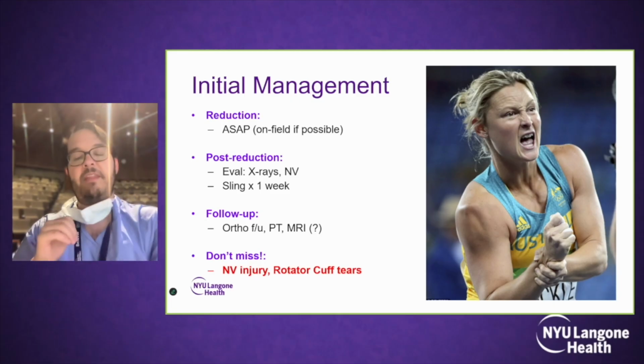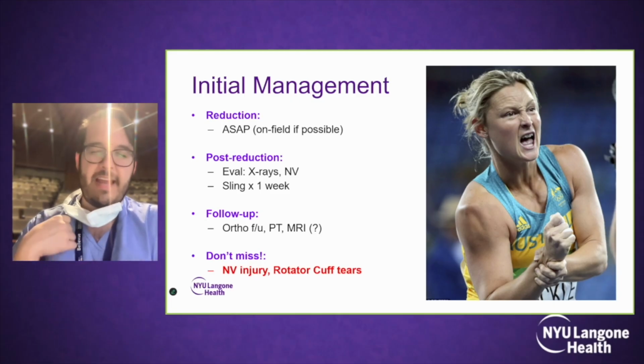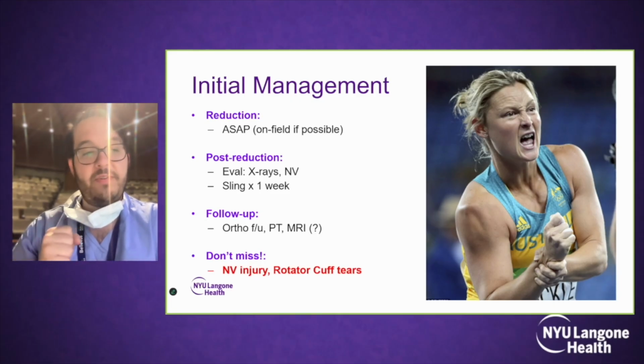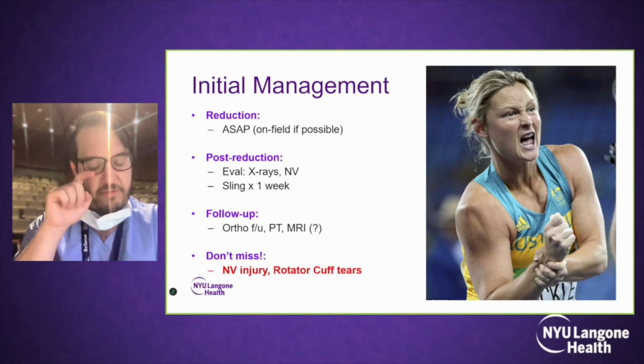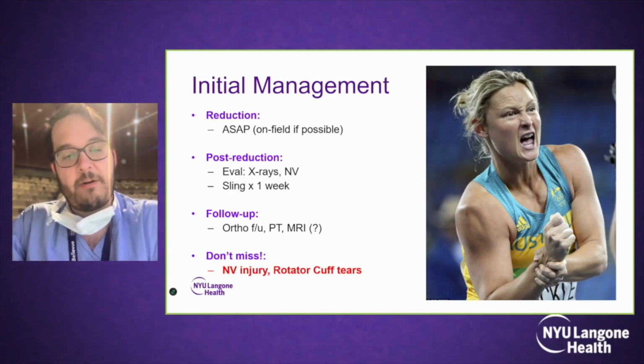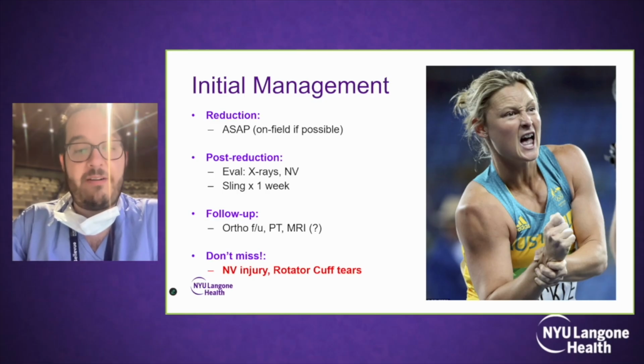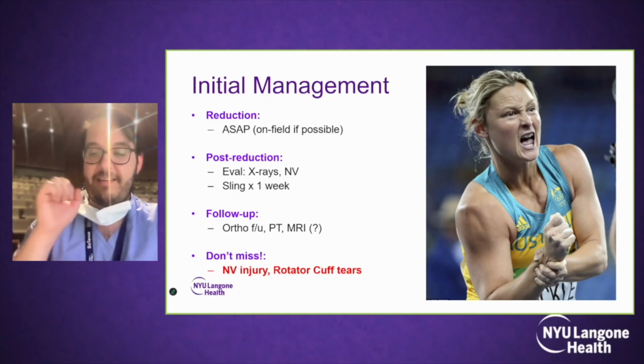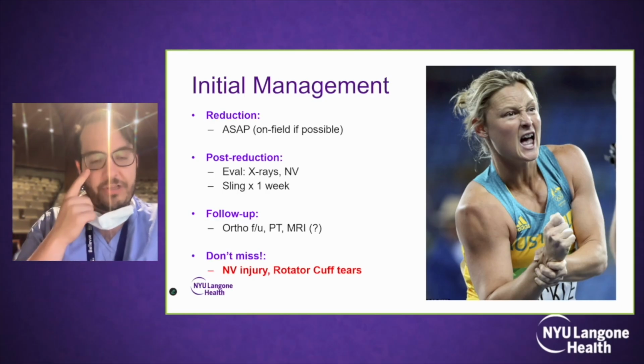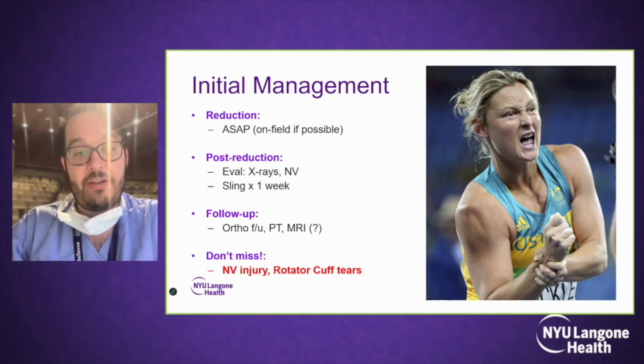So, if you see them in the office, they're in the sling, they're saying their pain's well controlled. If you don't do that neurovascular exam, ask them to move all their fingers, move their wrist, you could easily miss that. And then you have them go start PT and they follow up 2 weeks later and say, yeah, my shoulder's moving, doc, but I still can't move my wrist. And then you've just lost time to help move that injury in the right direction. So that's something to consider.